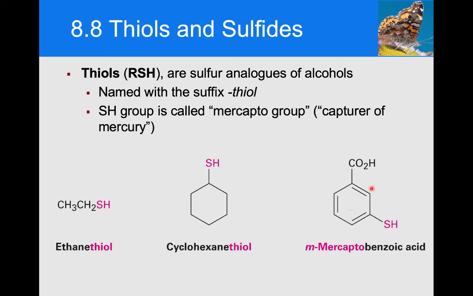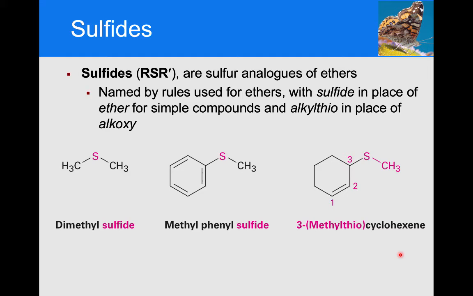Now this is an example of if there wasn't this here, you could call this benzene thiol. But because there's this here, you can't call this benzene thiol. So then we have to name this sulfur as a functional group. When we're naming this as a functional group, we call this a mercapto functional group. So we're going to use the parent name of benzoic acid, and this is meta-mercapto benzoic acid.